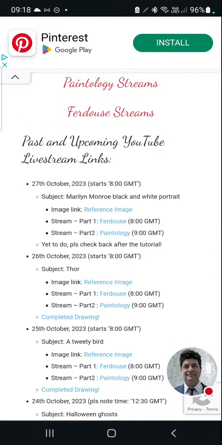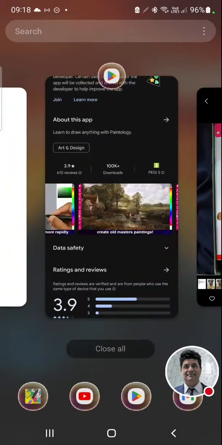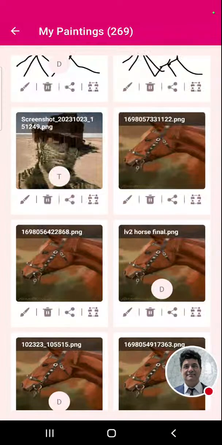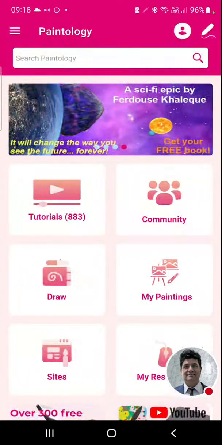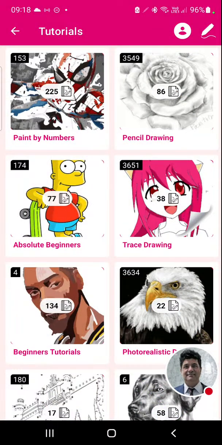So I've downloaded this, bookmark this page. So let's get back to our drawing app here, and let's come out of that and go back to the home page. This is the home page. This is the tutorials I told you about. Please do explore that, but you're going to get so much more out of the Google Classroom.